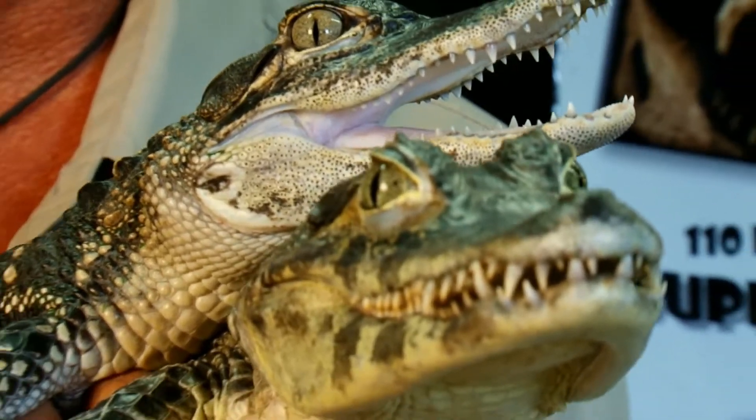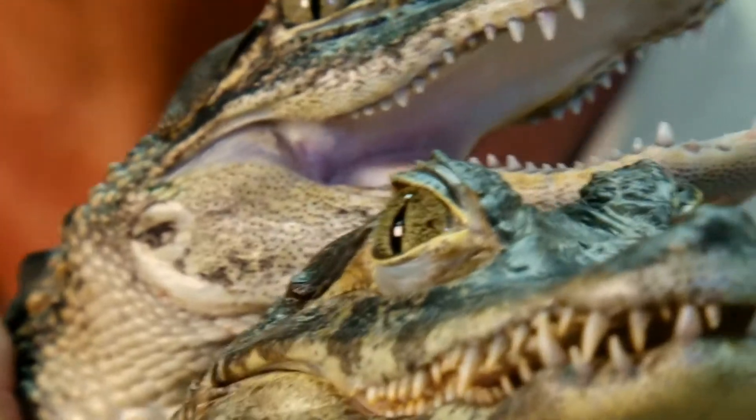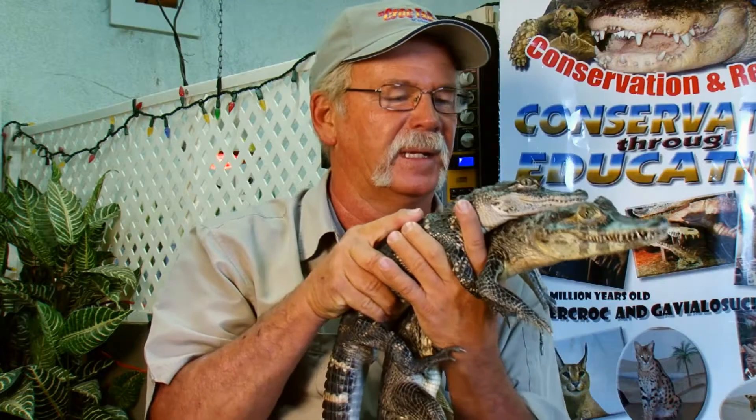I'm here with Doug Illman, co-founder of CrocTalk, and I see you've brought along a few friends. We have Shredder on the bottom, our Yacare Caiman, and one of our young American alligators here. This is Later McGator. Shredder down here is about six — he'll get eight, nine feet long — and Later McGator on top is about two and will get unlimited lengths.